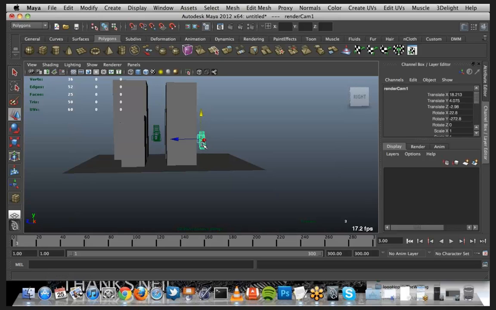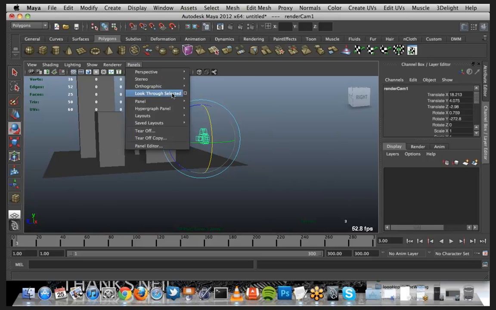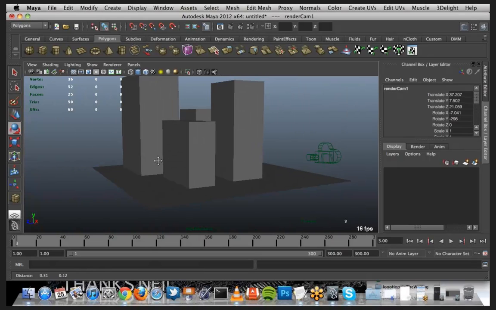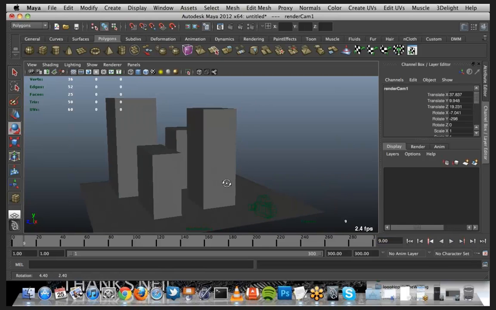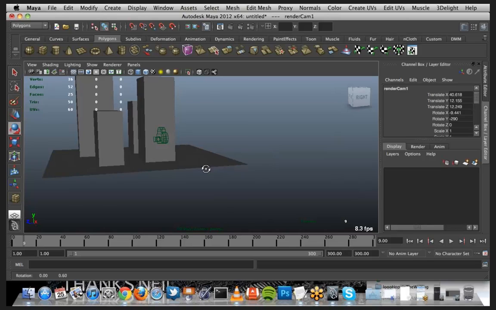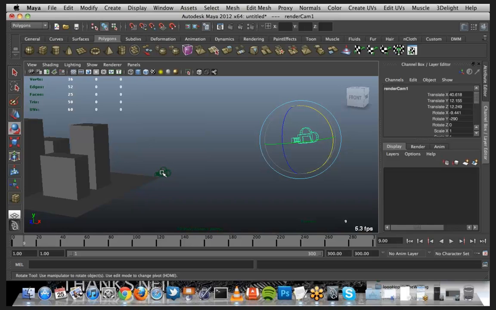Okay, so here's a camera that doesn't have any keyframes on it, and by contrast, if I go look through selected, and if I move it around, and it hasn't been keyed, so if I go and change frame numbers, nothing happens. It will sit there and it will move to where you tell it to. And then if I hop out of this camera, you can see that it indeed has moved. So there we go. Okay, so that was answering that question about look through selected. Hopefully that made sense. If that didn't make sense to whoever asked the question, please give me that feedback.